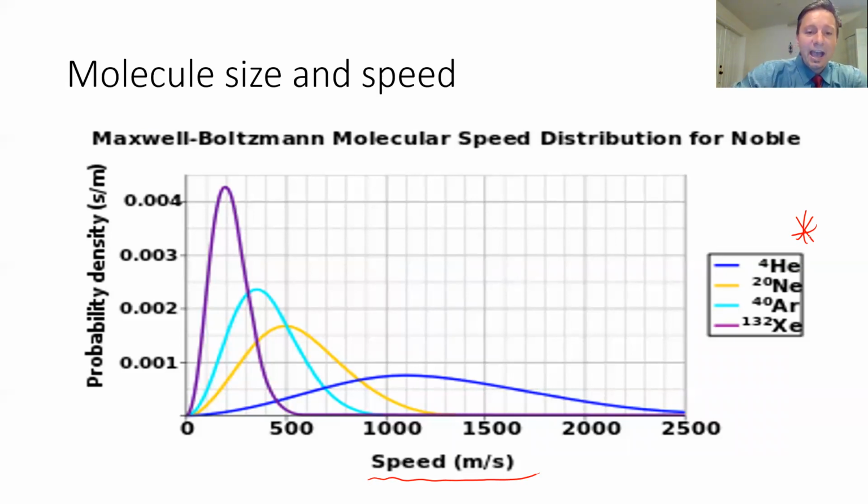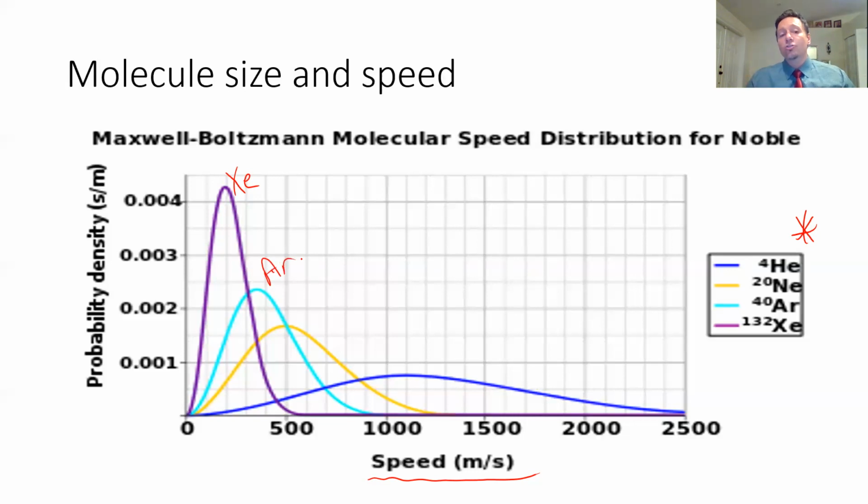So here we have our xenon. Our xenon is a big molecule. It's going to move relatively slow. So you can see that its distribution curve is not that big because the speed is slow, so you're not going to have that much on either side of that as far as kinetic energy goes. The next one we have here is our argon, Ar.